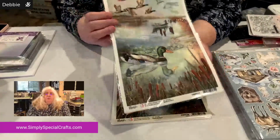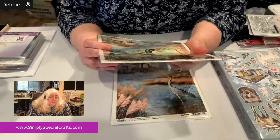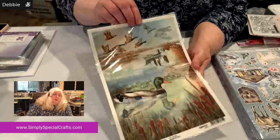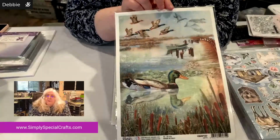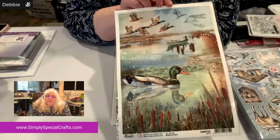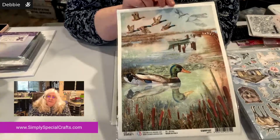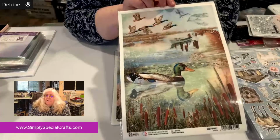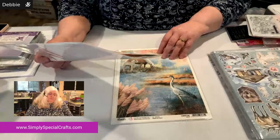Last week I showed you the first of the Delta rice papers. This week we're going to continue that. This one is called the Jetty. I look at this one and I see two A6 cards at the top, and I see a big 5x7 or larger at the bottom with that mallard duck. I think this is gorgeous. I love the colors in it. Beautiful. It's called the Jetty. That's by Chabella.